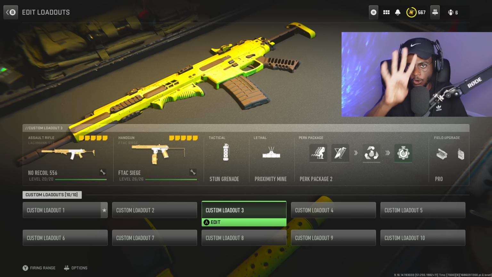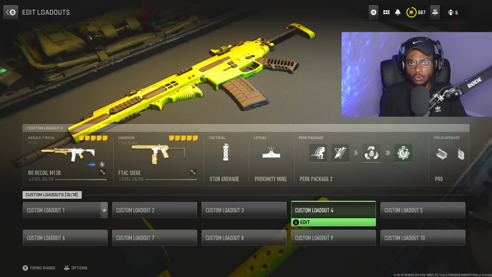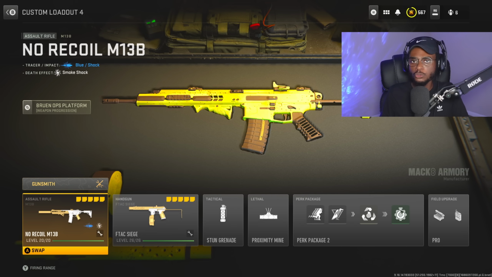Now, for setup number 4, we're taking a look at the M13B, another criminally underrated AR. This is a very low recoil assault rifle that also received a massive buff, so it is worth checking out.